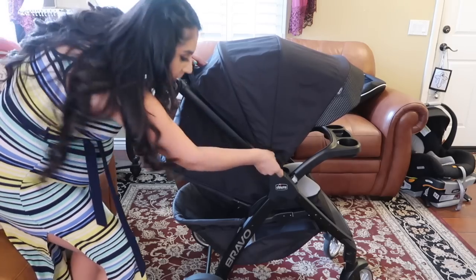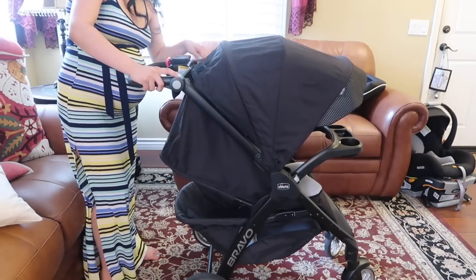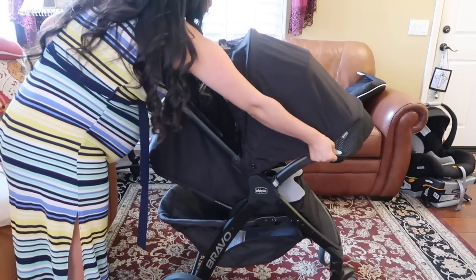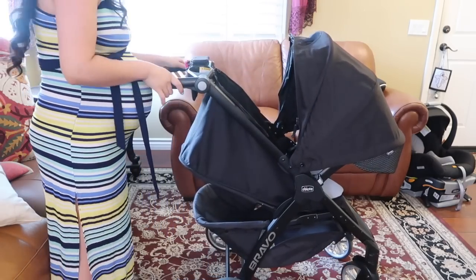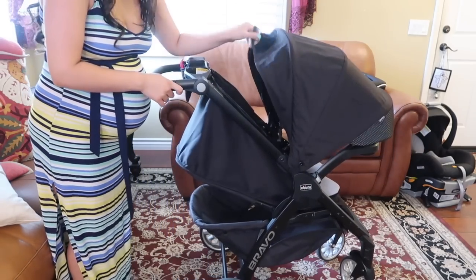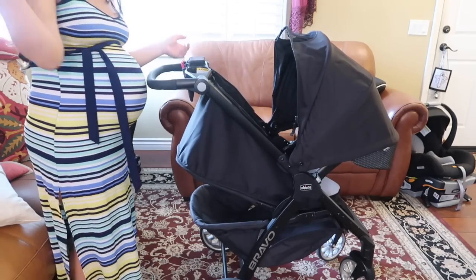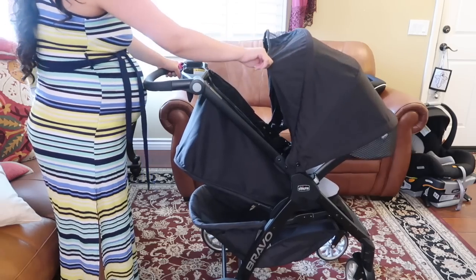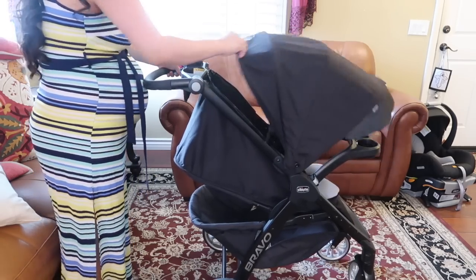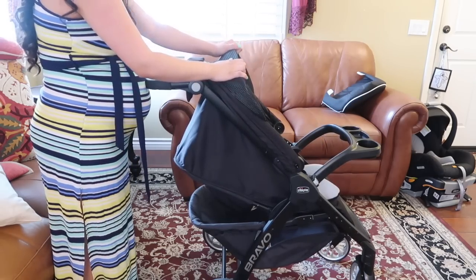And also what I really like, and I've used this, is that it actually unzips from this shade part, and you could adjust it. So if like the wind is hitting weird or something and the baby's sleeping, you could unzip it and then just move this around, and the sun won't hit him or the air won't hit him. I've gone on walks where I've had to have it in this position so it's not hitting the baby right in the face. So that's really nice about that.